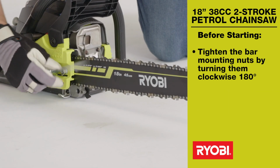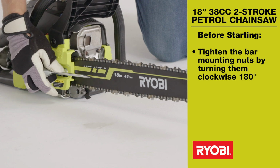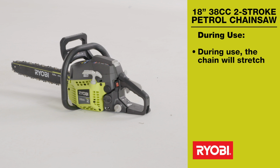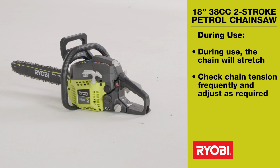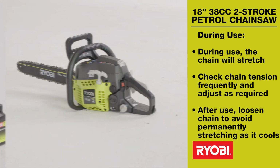Finally, tighten the bar mounting nuts by turning them clockwise 180 degrees. Don't over-tighten. During use, the chain will stretch. Check the tension frequently and adjust as required. When you've finished, loosen the chain so that it won't stretch permanently as it cools.